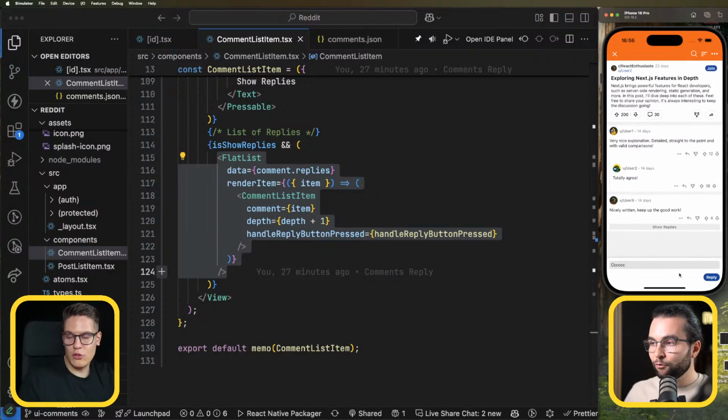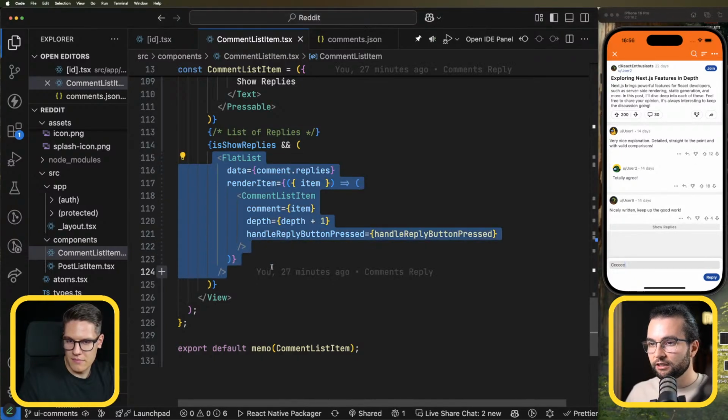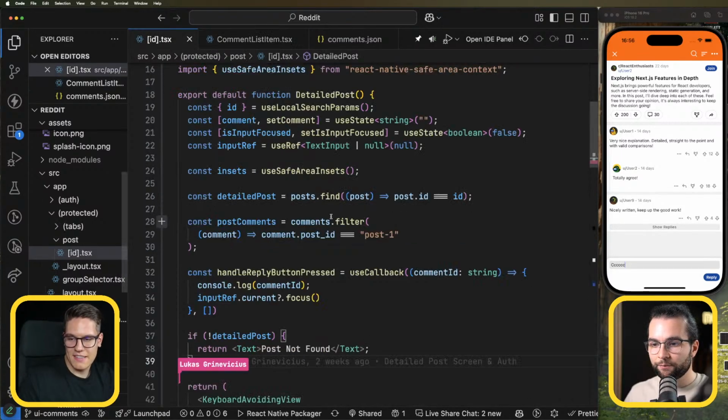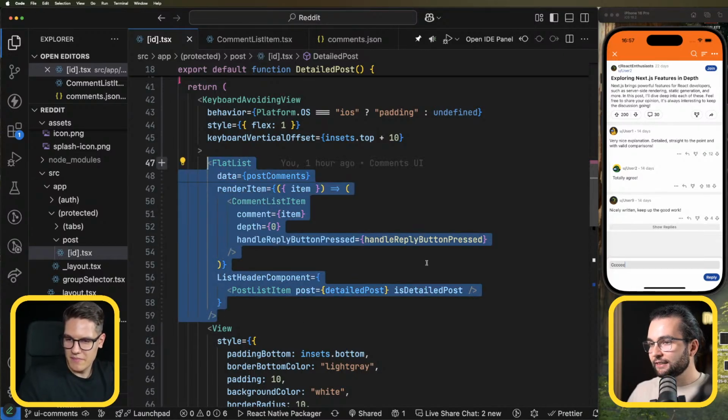I'm not sure why we do not see a warning, but if we think about where that FlatList is rendered, it is rendered inside the details page, and this comment list item is inside another FlatList.